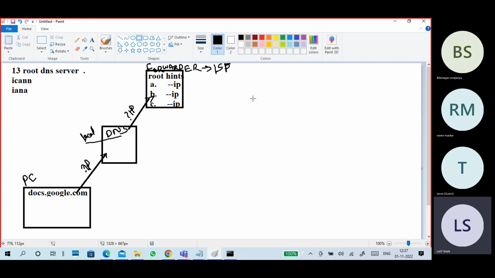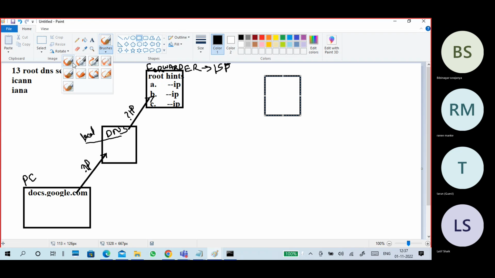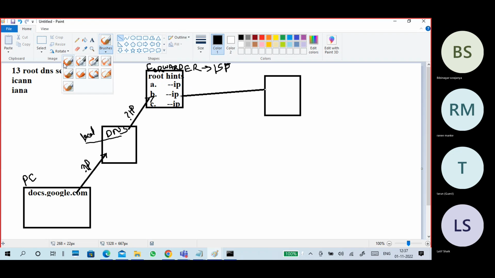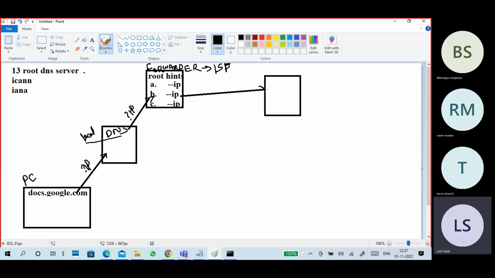So what will this forwarder do? It will try to search for the nearest root DNS server, and it asks, give me the IP address of the .com server.